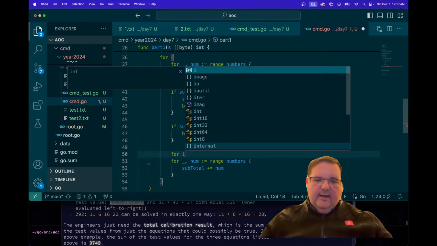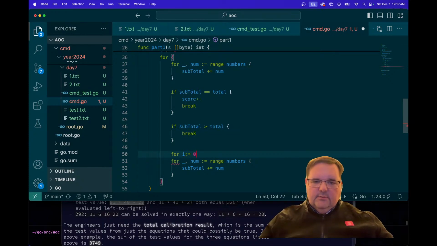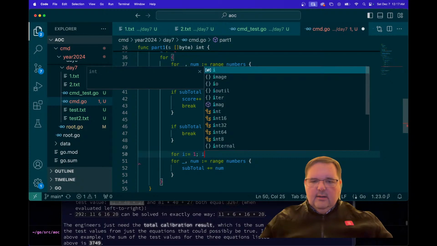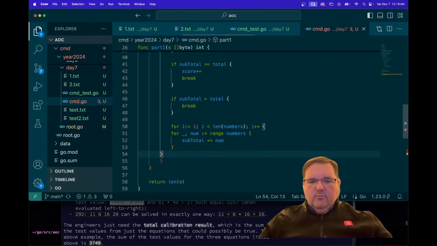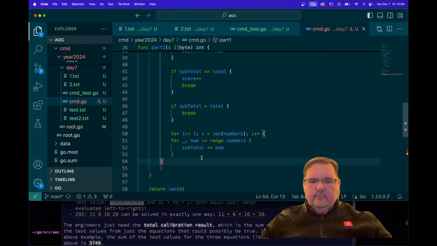So we could do for i equal 1, i is less than the length of numbers, i plus plus. We're going to do that. So that will give us, we know that, what did I?